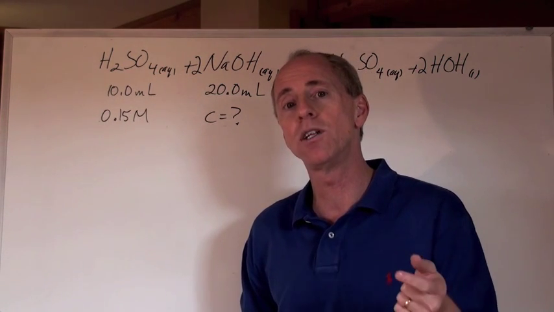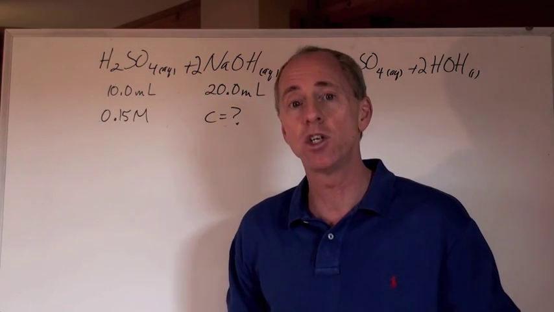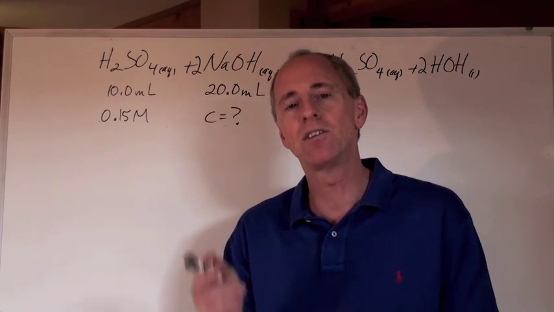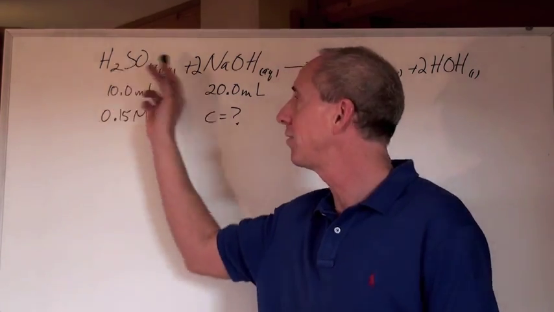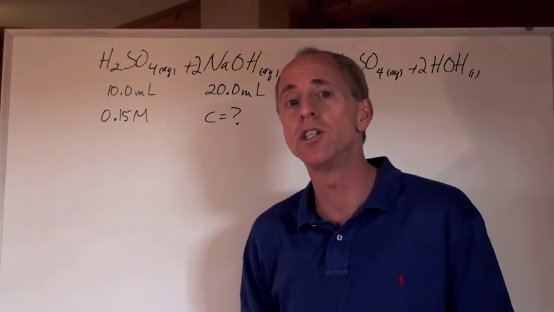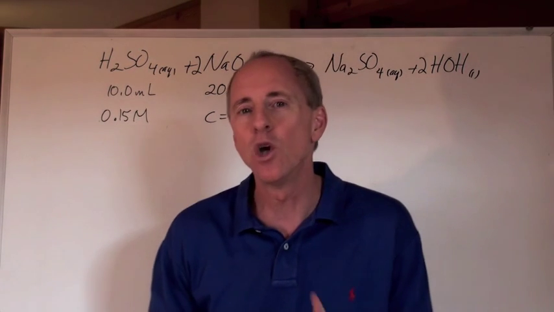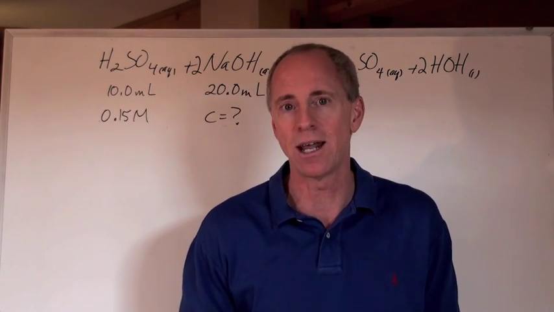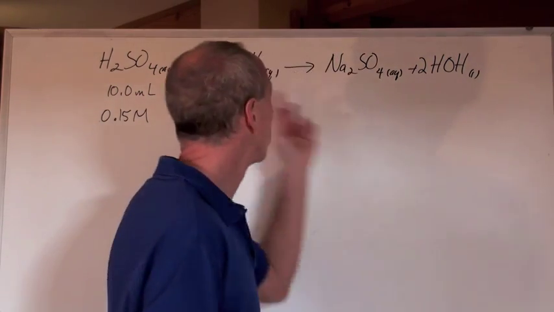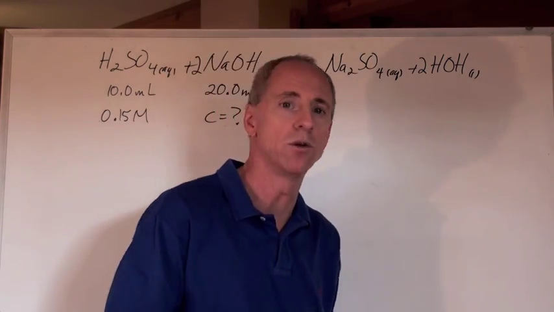And what it would be is H positive plus OH negative makes HOH, which is a neutralization reaction. But that's balanced in a 1 to 1 ratio for acid to base. And that's not correct in this case when we have a 1 to 2 ratio. So here's the deal. Don't do solution stoichiometry with the net ionic equations. Just do your stoichiometry with a good old fashioned non-ionic equation. Best way to do it.